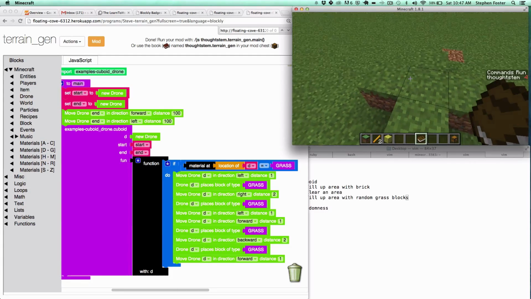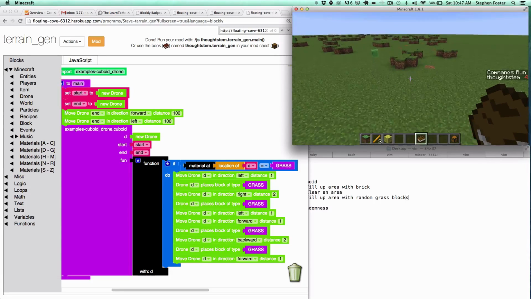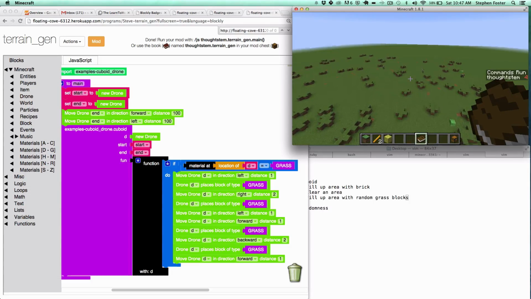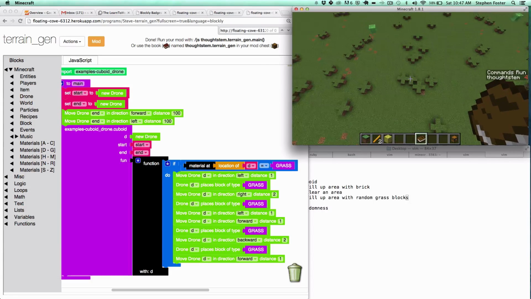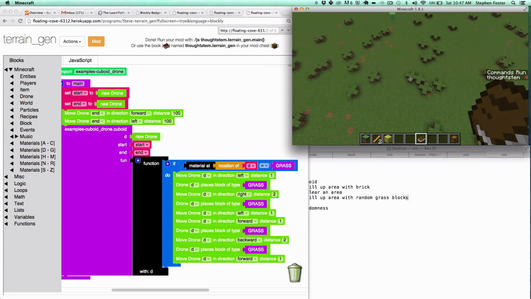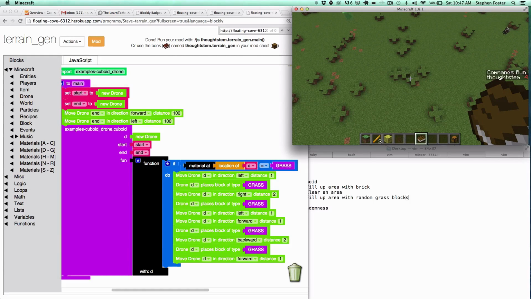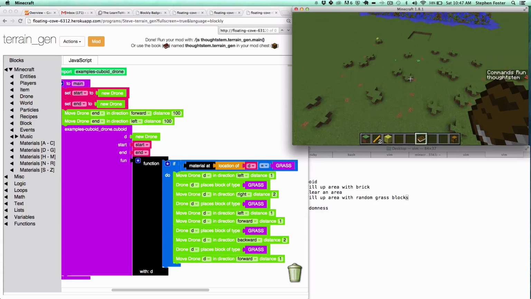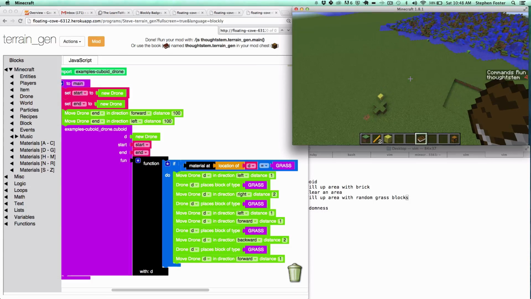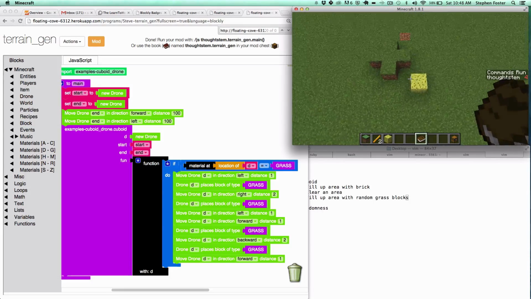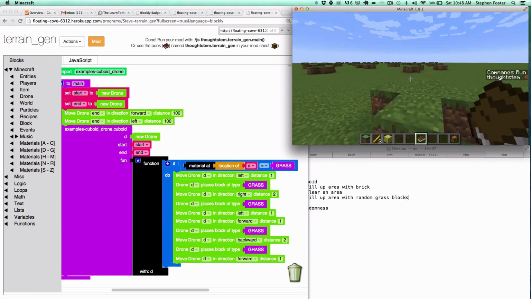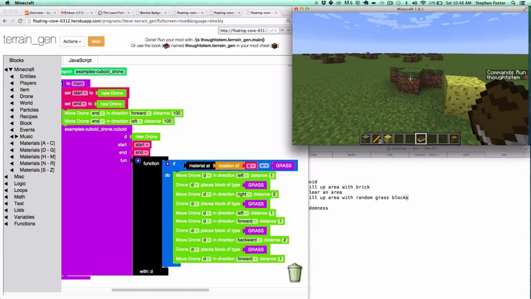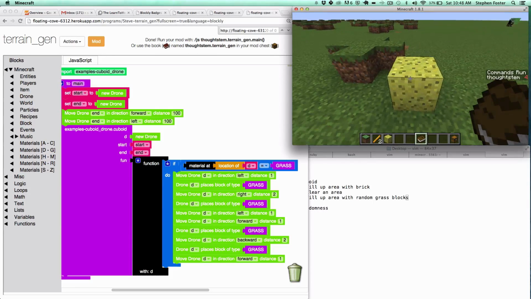Yep, it widened it out exactly like I just did this one by hand, but it did it to every single one of them. Every single one of them got little clover type things now. And notice some of them are kind of close together, and that's what I was really looking for, because I'm going to widen them out again, and you'll notice some of them will merge together, which is pretty neat. So let's do one more widen command. I'm not going to change the code at all. I'm going to leave the code exactly the same, and now it's going to widen them out even further because there are just more grass blocks. So every single grass block it finds, it's going to widen that one out in all directions.